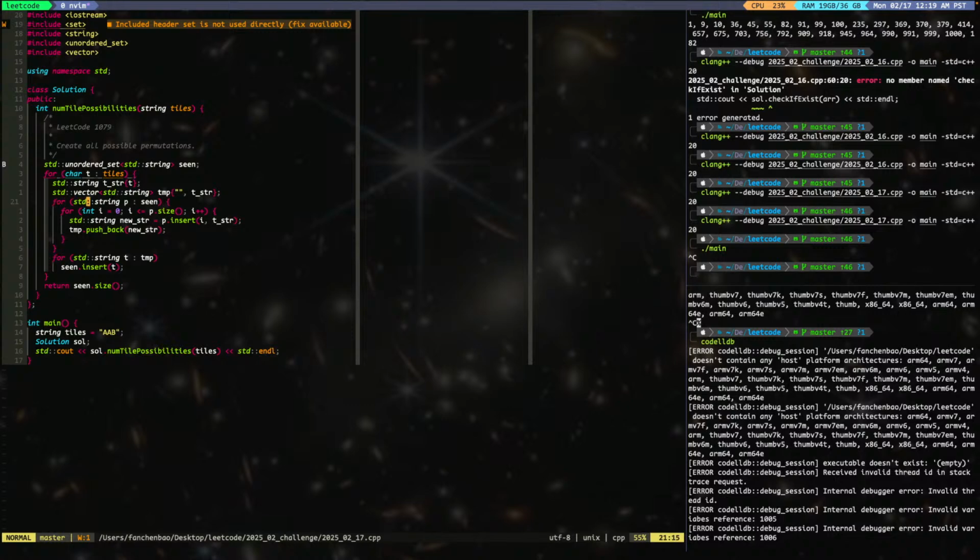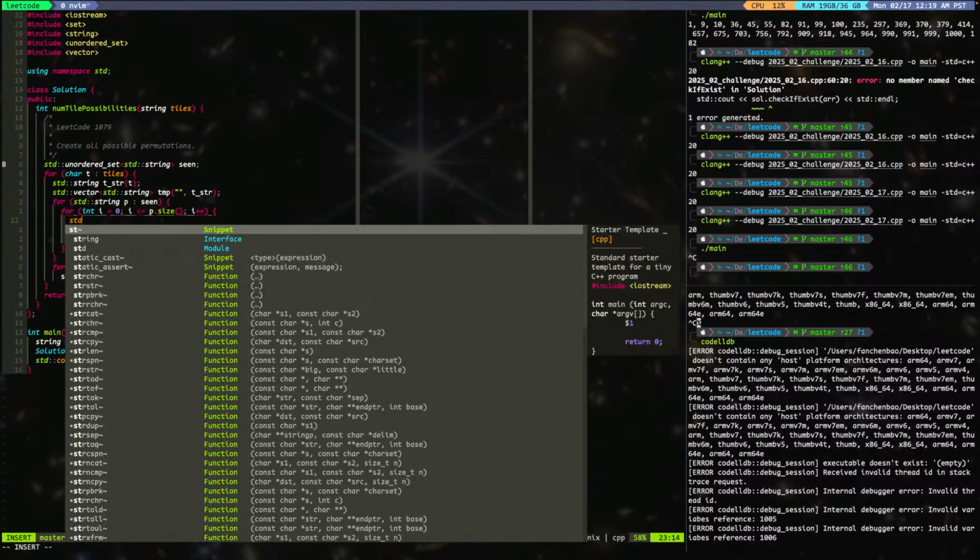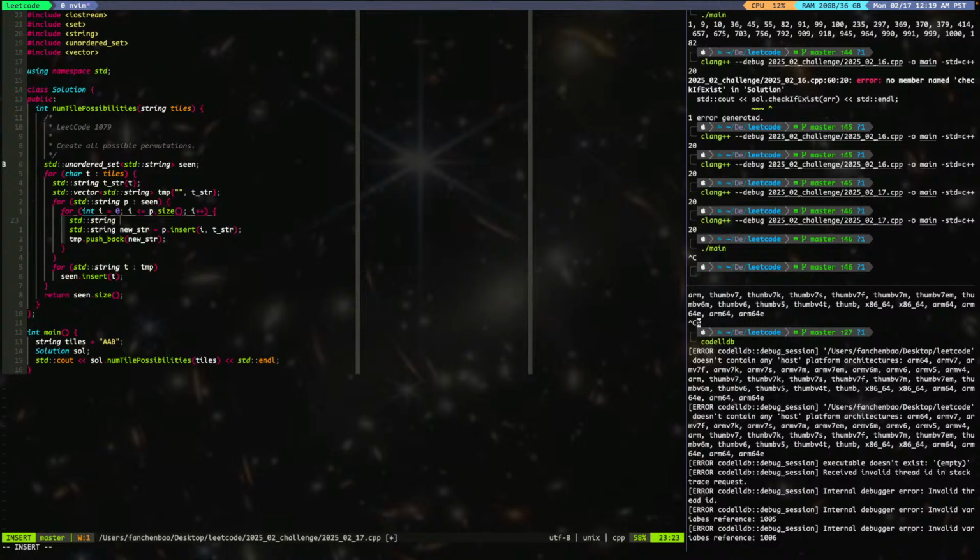Basically, every time for scene, we need to create a copy, and then we need to push back the new string. That is actually not a bad idea. We can say string new is equal to P, right?